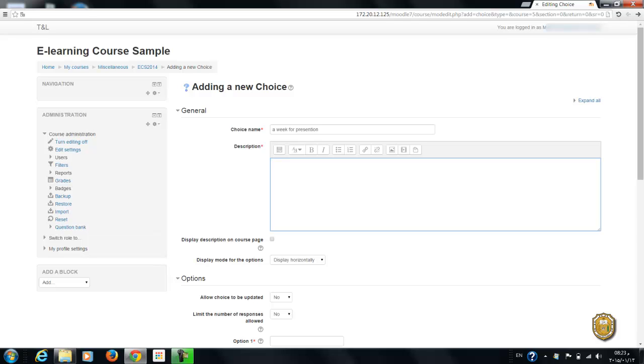And in the description of the choice activity, which could also be the instruction for your students to follow while performing the activity, here we say like only 5 students per week as an instruction.